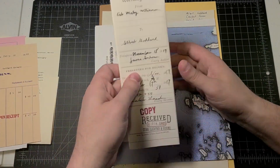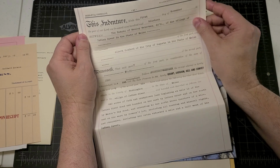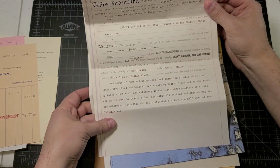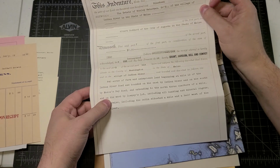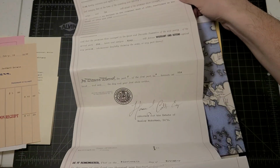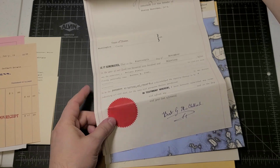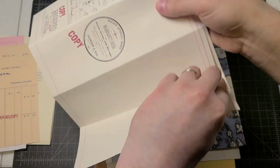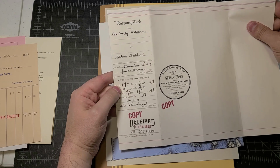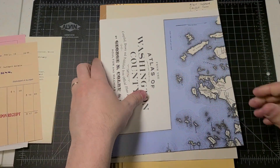So that's cool. Then we have a copy of the deed to the property in question. And this looks super cool and authentic, indicating the exact location. All right, and then, wow, look at this. That is so cool. And then on the backside, this is just how you fold it. We're seeing that this was the original bill of sale in 1919 to Albert Goddard. That is awesome. Okay, we talked about that map.